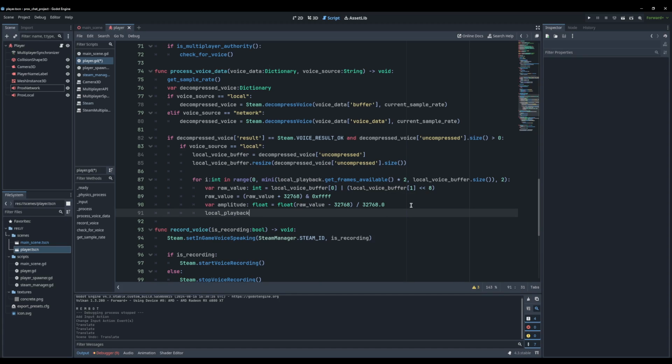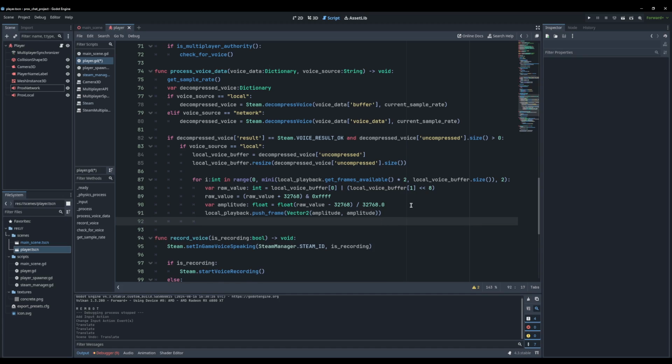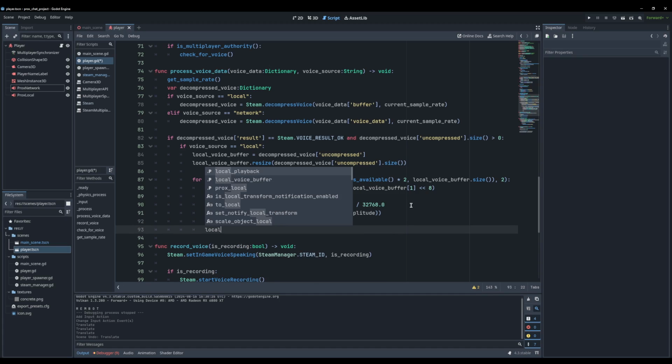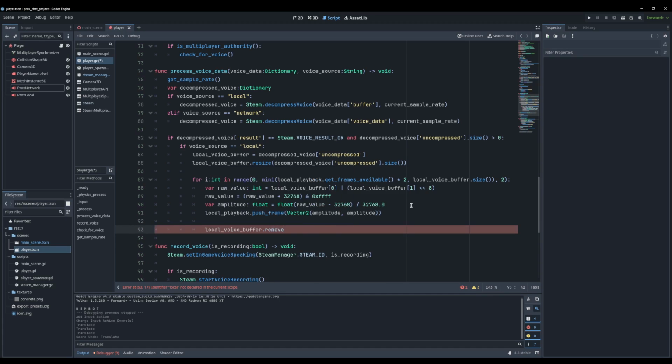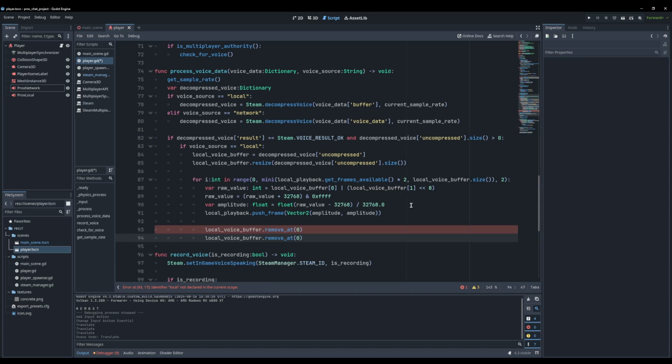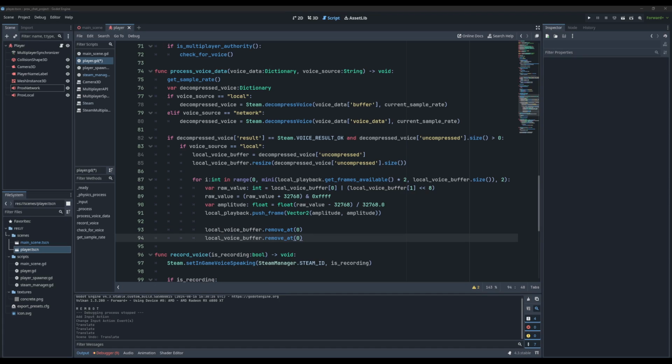Local playback.push_frame. Then we want that as a Vector2, amplitude and amplitude. Push that frame. That's an interesting one, isn't it? Local voice buffer.remove_at 0. We want to do that twice, just for good luck, why not?